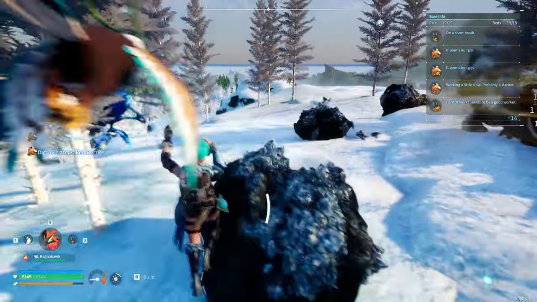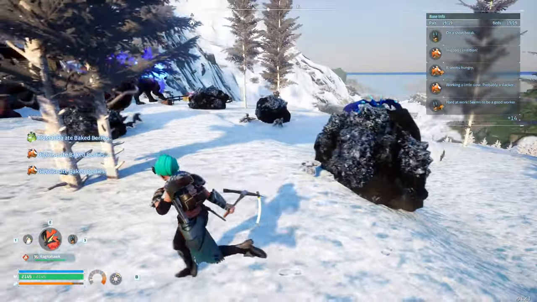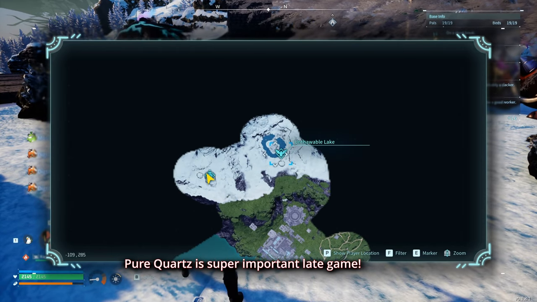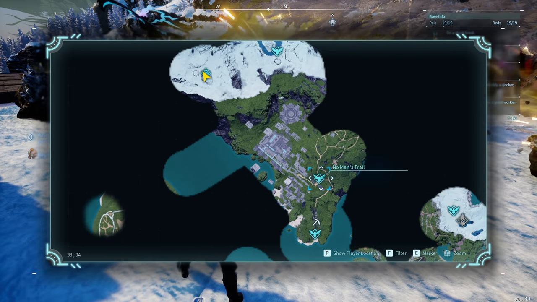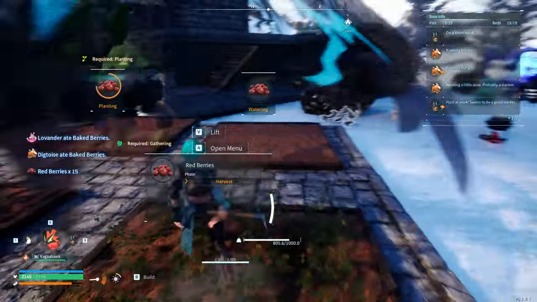So as you can see here, there's a lot of pure quartz nodes, and you're gonna need this for late game. And this, like I said, this is where I am right now. So, see, this is Untamable Lake. This is No Man's Trail. So it's like here, northwest of No Man's Trail. This base is mainly for pure quartz and nothing else.